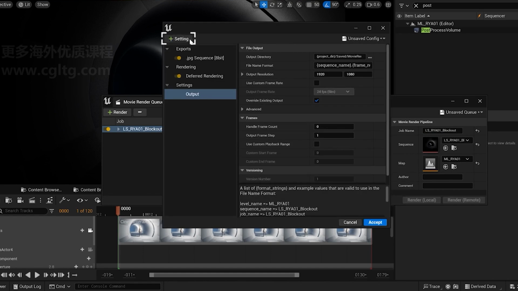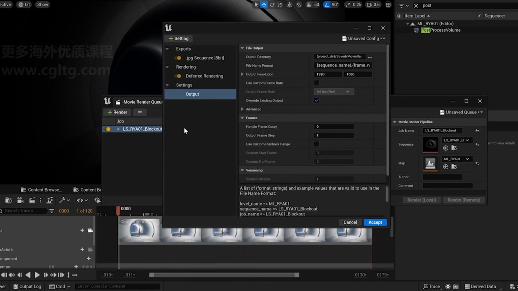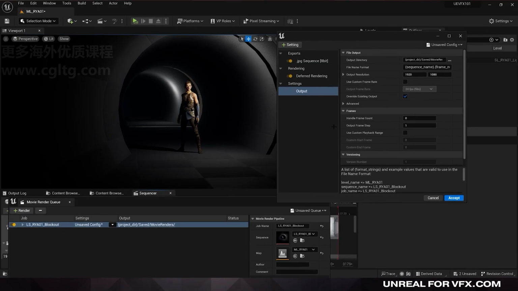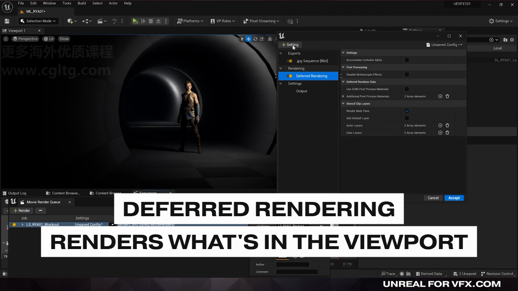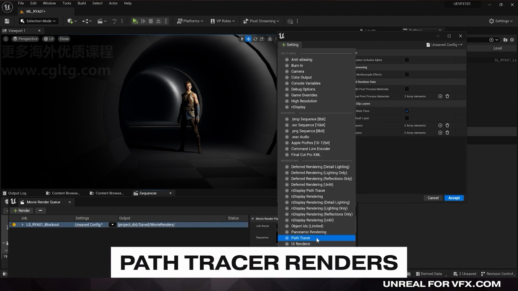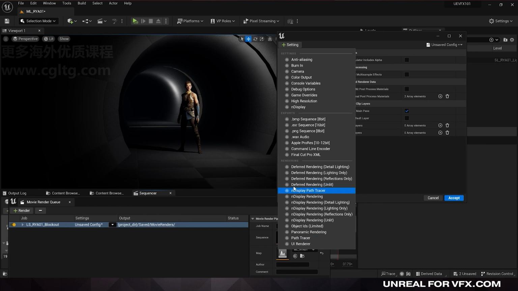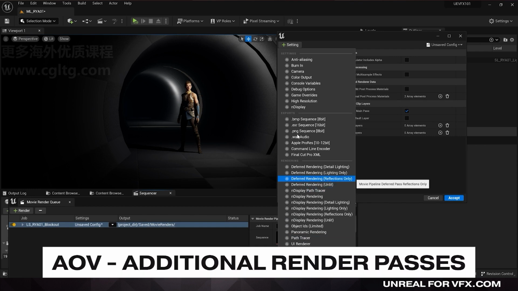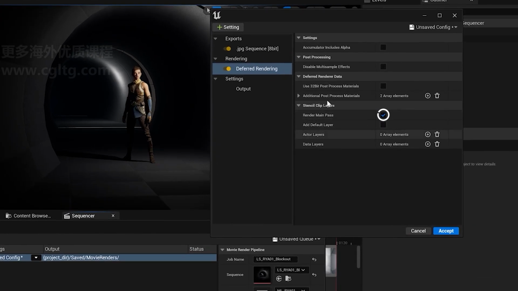Now this Add Settings button on the top left is where we'll have all of our different options. We'll go in detail on each of these when we go into our final render for this environment, but for now we'll just use the defaults. Now if we want to render what we're seeing in our viewport, that's what's known as a deferred render, which is automatically added to your scene. We can add path traced renders. We'll get into path tracing renders later, but these deferred render tabs are different AOVs generated by the game engine renderer. So we don't need AOVs for now. We have render main pass as checked, and that's all we'll need.